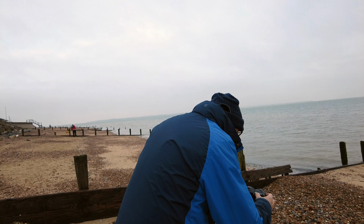It's getting a little bit brighter, although the sky over there looks particularly dark, and they did say it's going to be rain on and off, so I probably won't stay down here for too long. I've got some other work to do this morning.